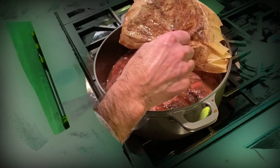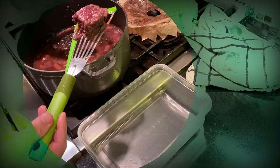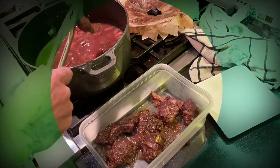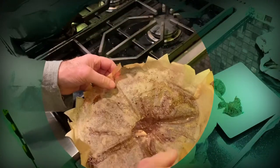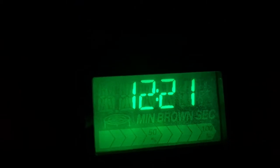So we are checking for softness, which this is nice and soft, and it's ready to go. So we're gonna pour it out into a container and just leave it in the fridge overnight, another day. Good night.